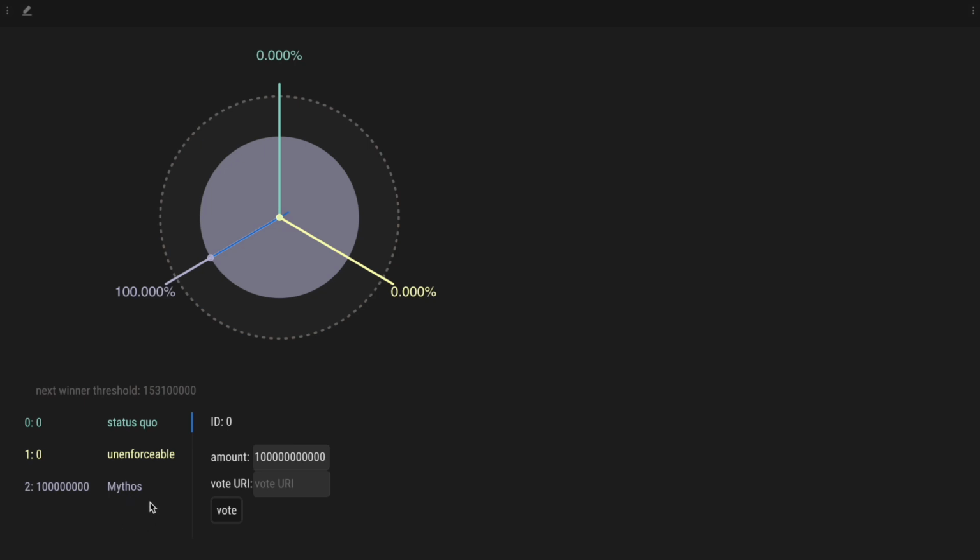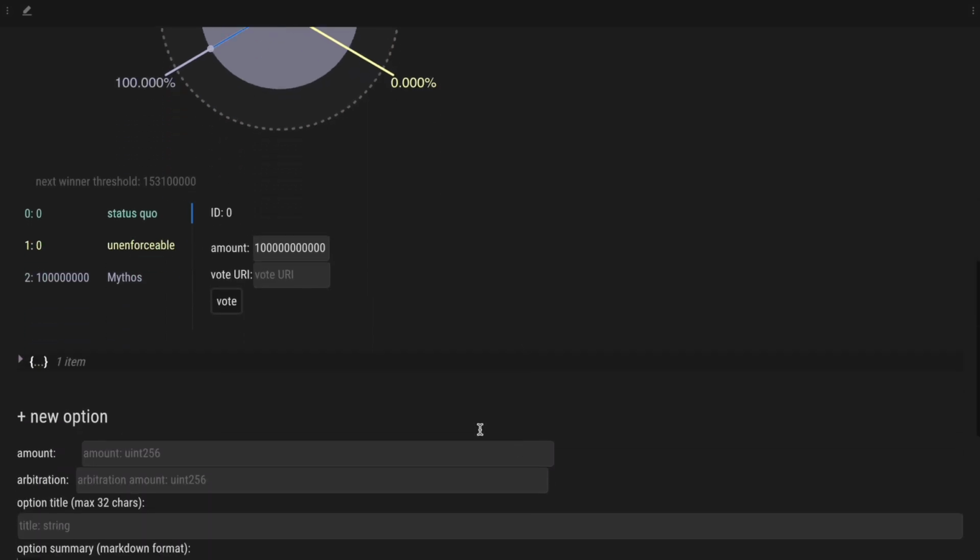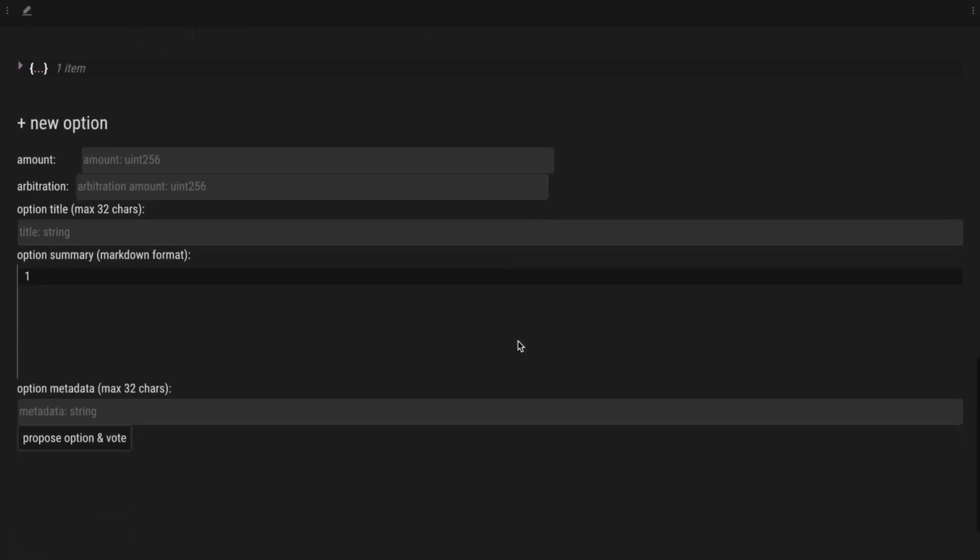That's why we've seen that proposal with ID 3 was executed and the winning option had ID 2. And we can also see the next voting threshold at which the next option will win in case it's a different option than our Mythos proposal.